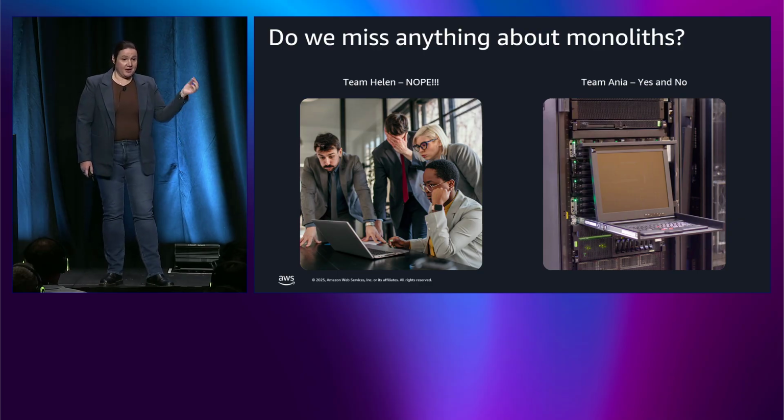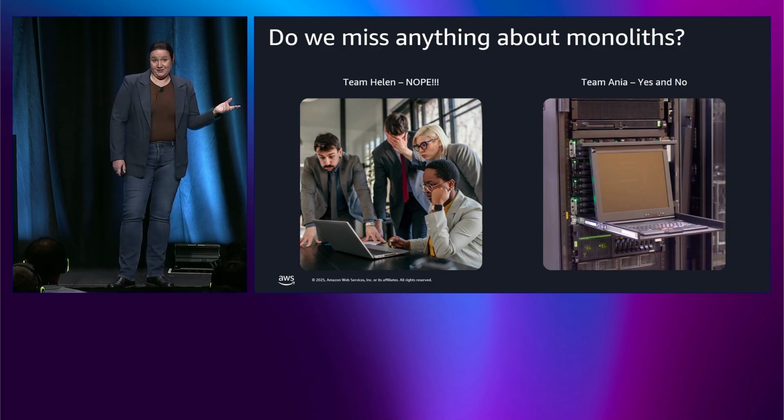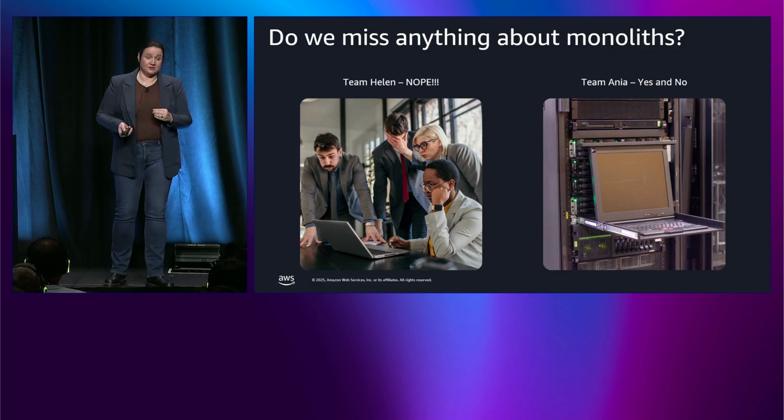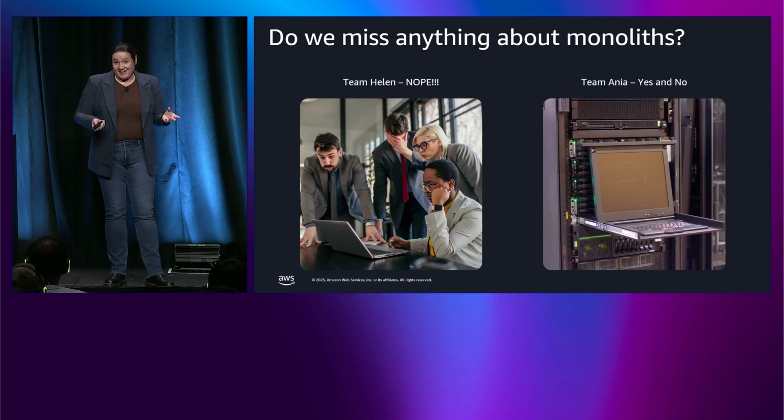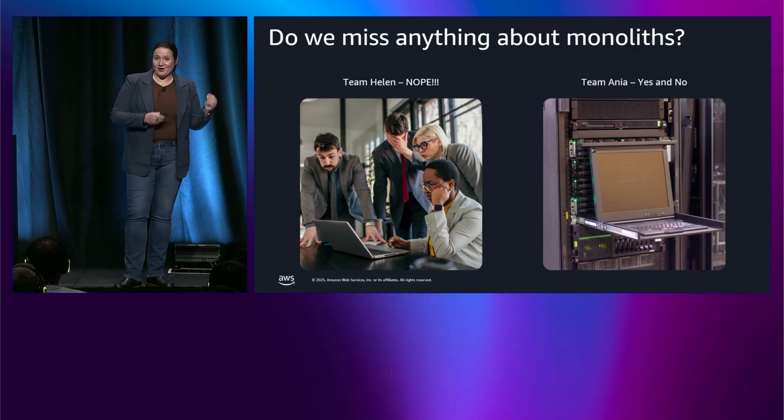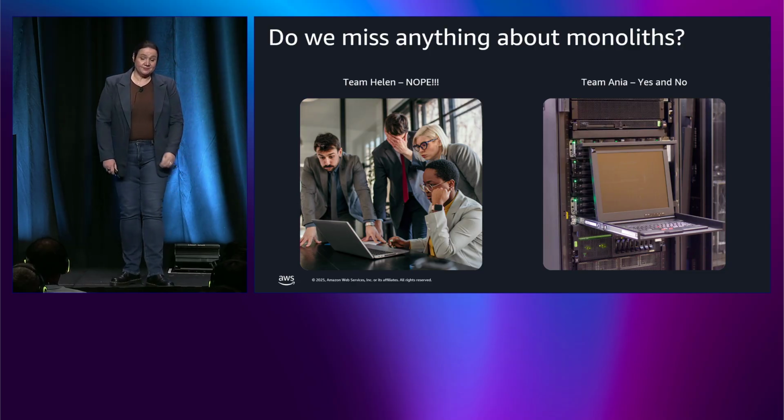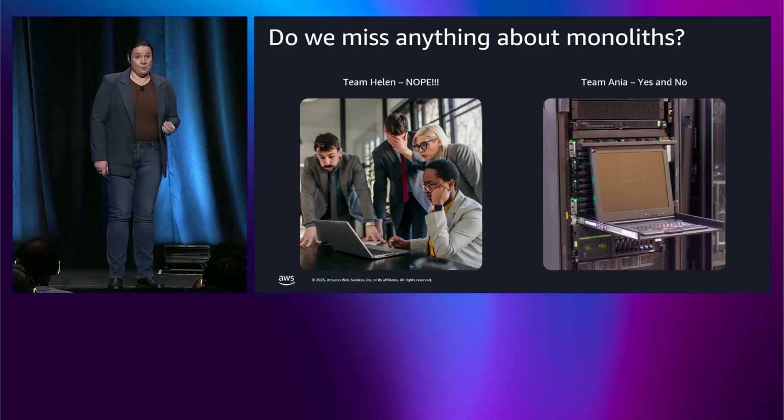Now, if you think back on the example I used at the beginning of the presentation, I had disconnected telemetry everywhere. I didn't have a clue which services had direct dependencies on each other. So again, I do miss that part, and only that part, about monoliths that were simpler to observe. But like we said, you can make modern applications be more operationally excellent with tools and techniques. So we're going to start with must-haves.